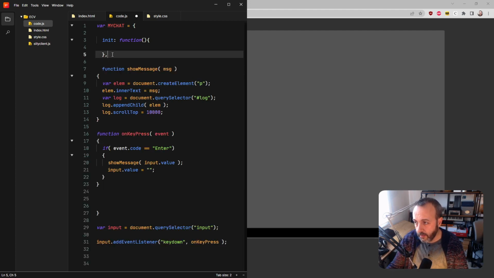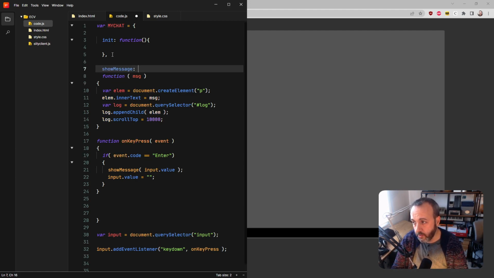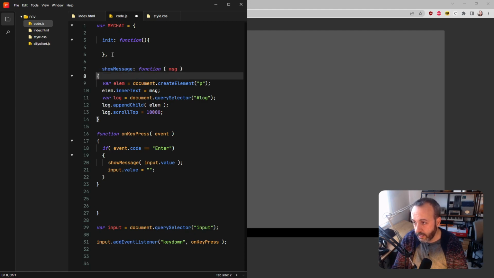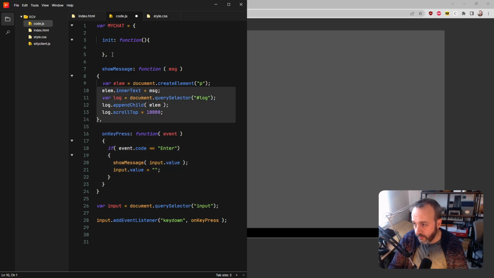So to do this, remember that we will define an object. The syntax is a little bit different. First, you put the property, two dots, and then you put the function that you want to assign to it. So let's put this one here, and also a comma here, because between properties in an object in JavaScript there always has to be a comma. And finally, we have this object. Okay, I'm going to move this to make it a little more beautiful.